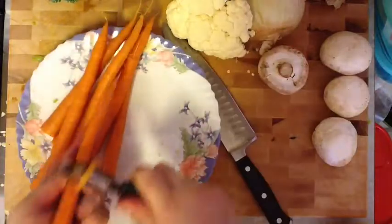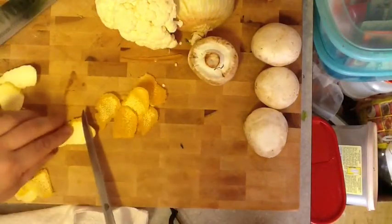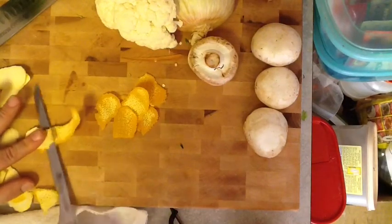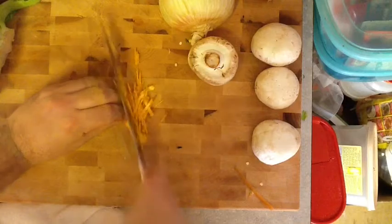All right, so we got some carrots. We're going to peel the carrots, get them ready for our roast, and one of my favorites is citrus zest. So we got some orange zest today. We're going to fillet it and then fillet it again. And then once that orange zest is nicely good to go, we're going to chop it up and mince it in nice little pieces. I love caramelizing this and adding this into my creme brulee. That's always a nice thing to do.